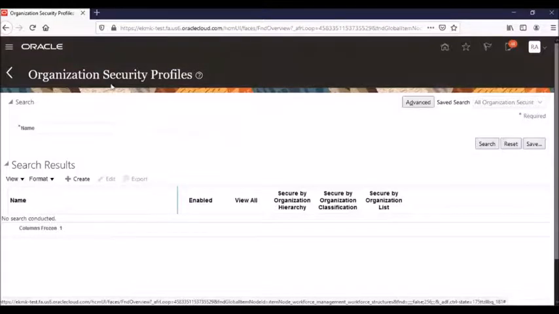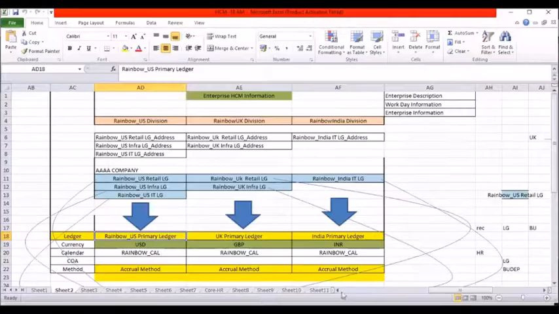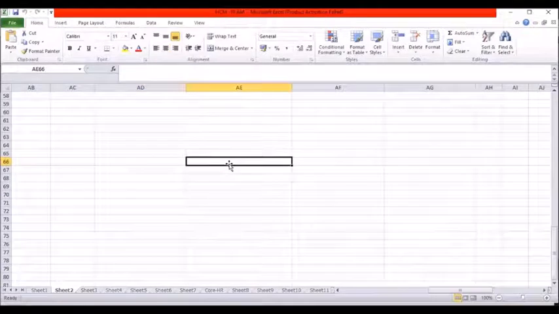I hope you understand how we can create our organization hierarchies and our security profile. Okay. Can this security profile be directly associated with our employee? No. What should we do? We need to create a particular data role.